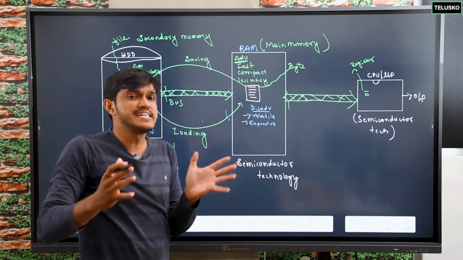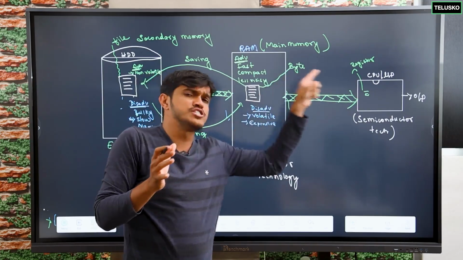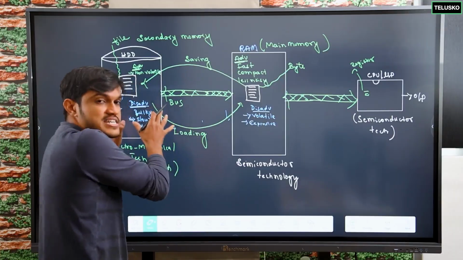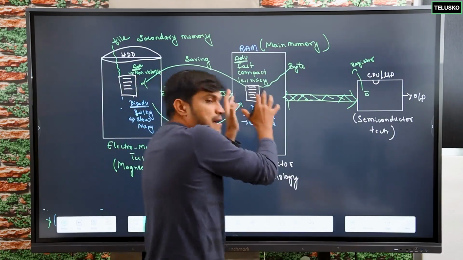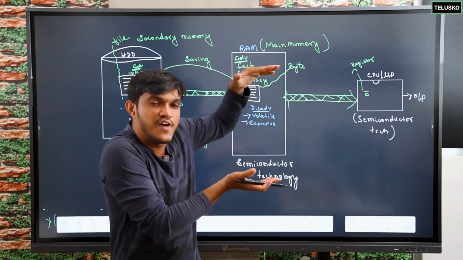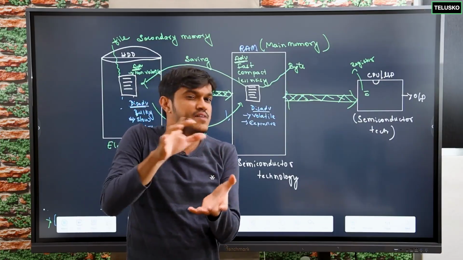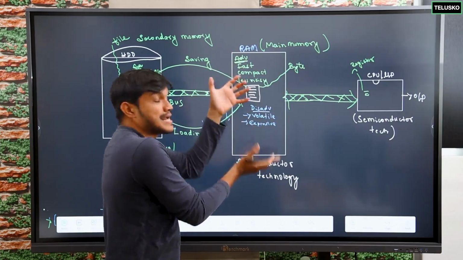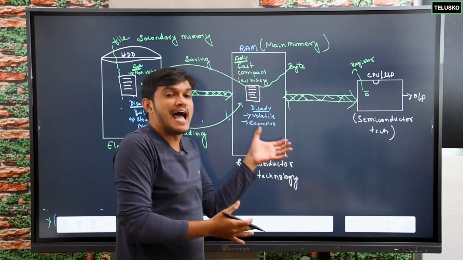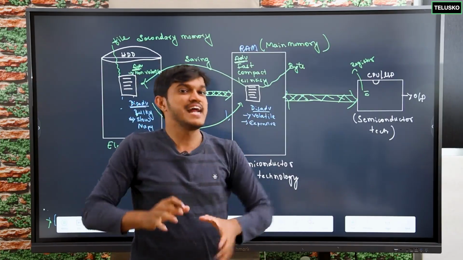And if you are opening multiple applications at a time, if that has to reach the CPU, first where will they come from? If it is there on your computer, that means they are there on the hard disk. If you are opening it, that will come to the RAM. At a time, if multiple applications come to RAM, and the RAM size is very, very small, then what happens in that case? Your phone, your system will hang because it is beyond the capacity of RAM. That is the reason we say the more the capacity of the RAM, the faster your computer is. I hope now you are able to understand these things.